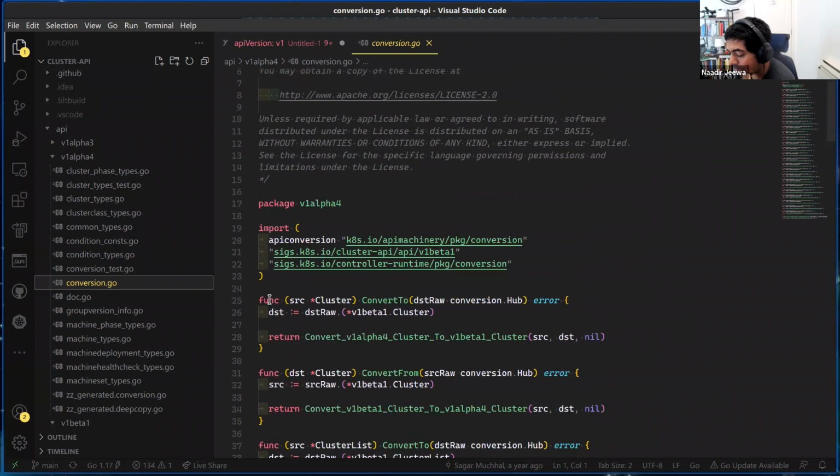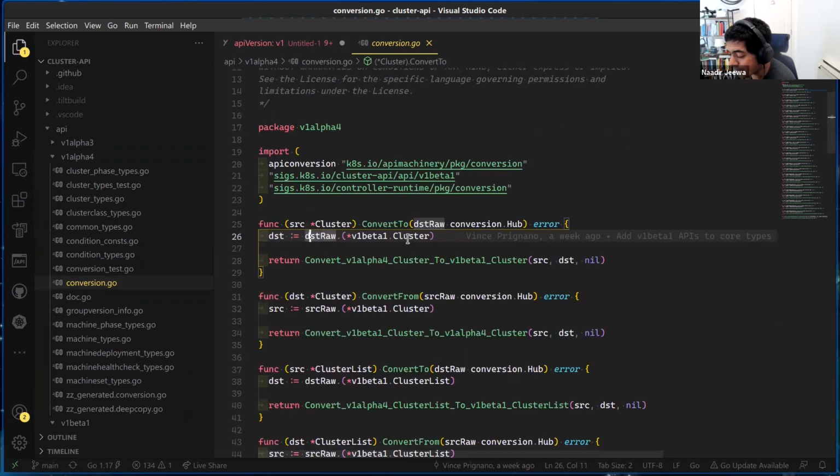So we have this v1alpha4, we're converting a v1alpha3 cluster to a conversion hub. So we're converting it to a v1beta1 cluster. And what does it do?